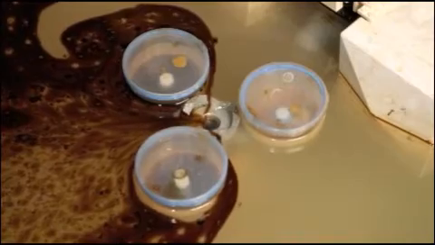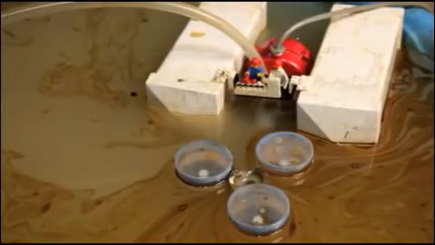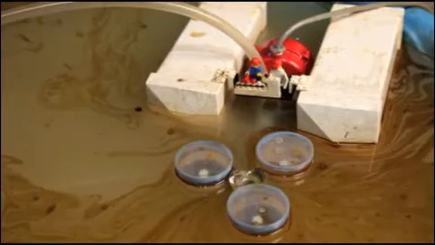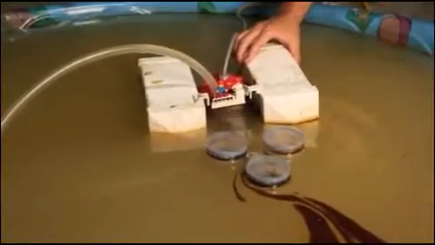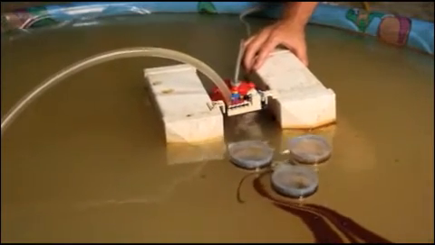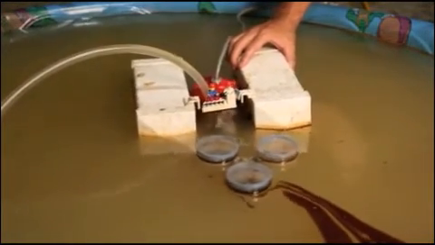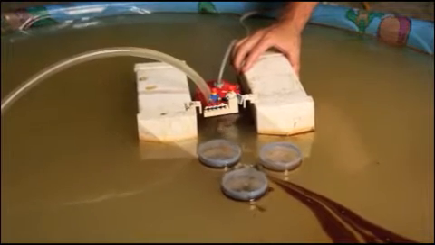Conventional oil skimming devices have to come in pretty much direct contact with the oil to be able to remove it, much the same way as a vacuum cleaner has to come in direct contact with the dirt to be able to pull it up. With this one, we only have to get the skimmer close to the oil.